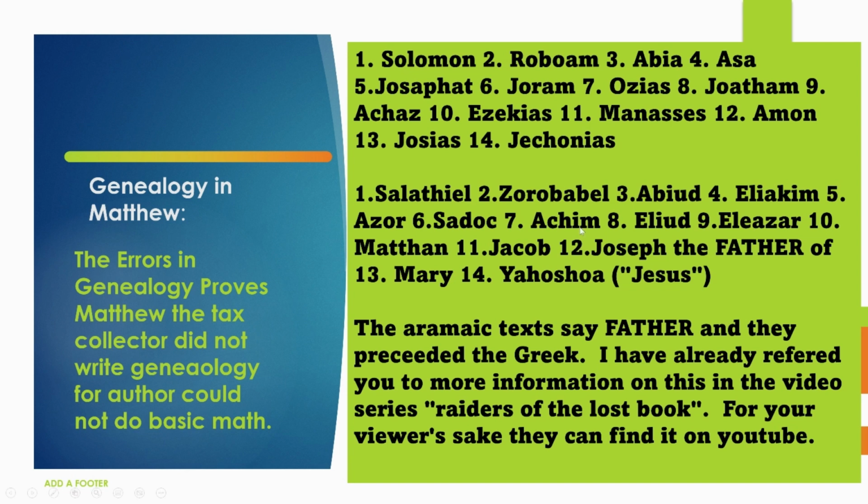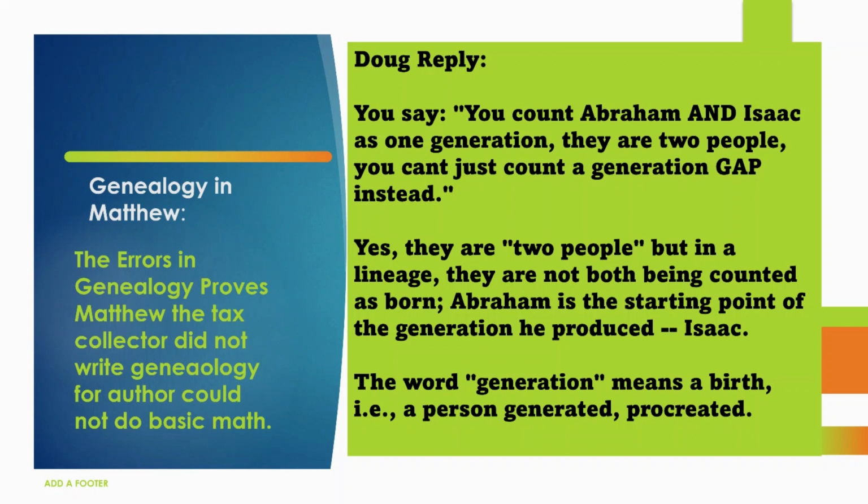And then the third set is as follows. He's claiming the third set gets modified, as I told you before, by adding another person named Joseph, the father of Mary. This is supposedly in an Aramaic text, and that would cure the problem. And I'm all in favor of Aramaic. If you can cure any of these things, I'm all in favor of that. So I'm going to look into it. But if it's not valid, I've never heard it from anybody. You can't make up this stuff. It has to have some textual basis. We'll see. Okay, so here was my first reply.